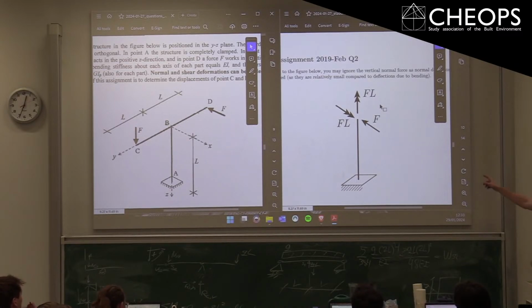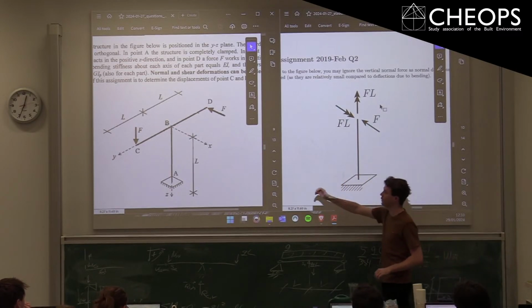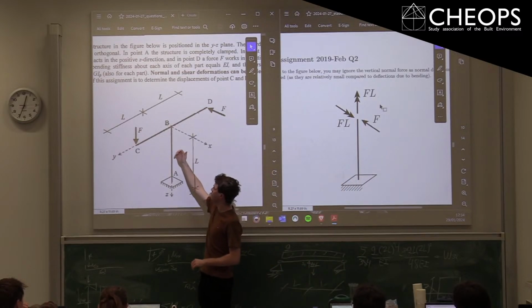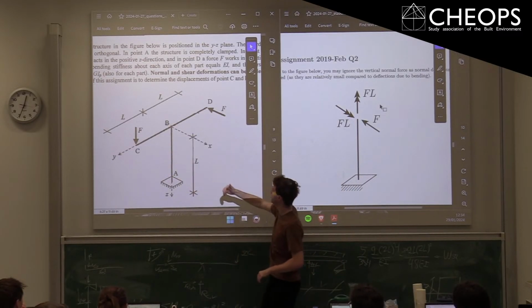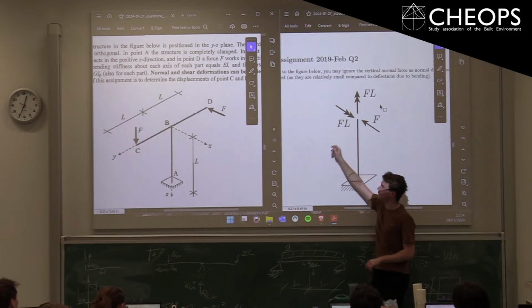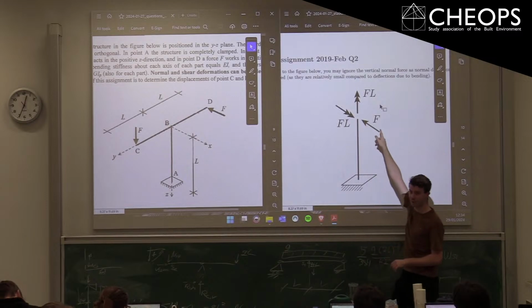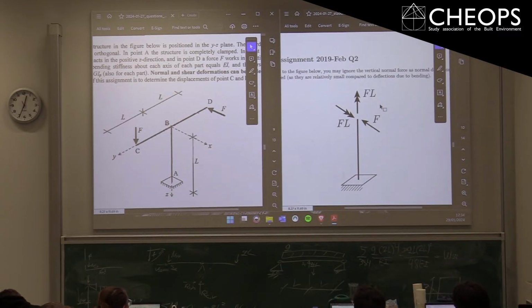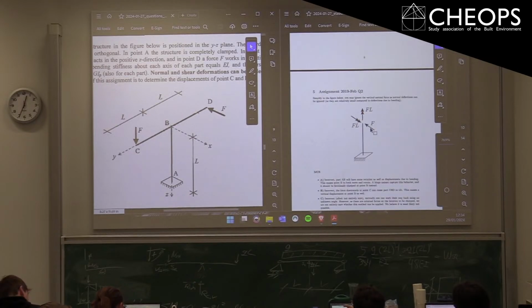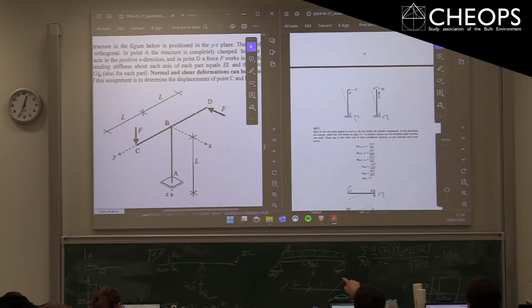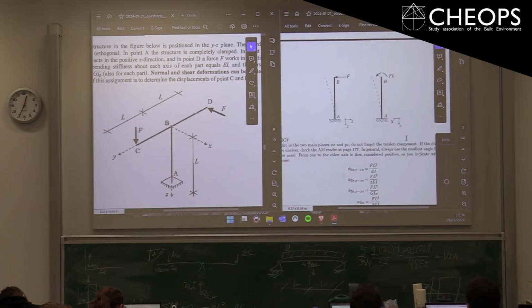And then you've got two moment contributions, right? So if we look here, just always use the right-hand rule. We've got due to that F load at C, that FL, and then same for this one, we get torsion about point B. That's the FL over there. And using this, we are basically at our starting point. Well, what you're going to do now is simply do basically the same as what you did for the 2D ones, but you have to be very careful in these cases because it's not 2D anymore, not one plane, but we're looking at two planes.